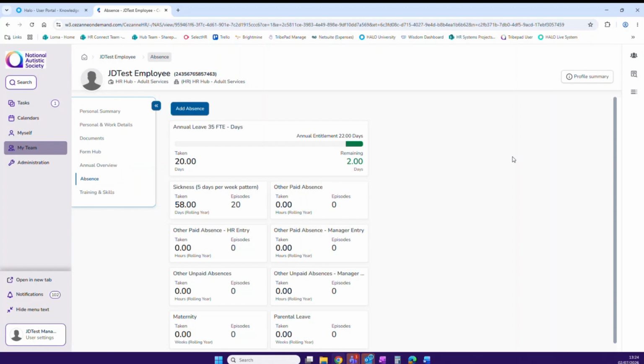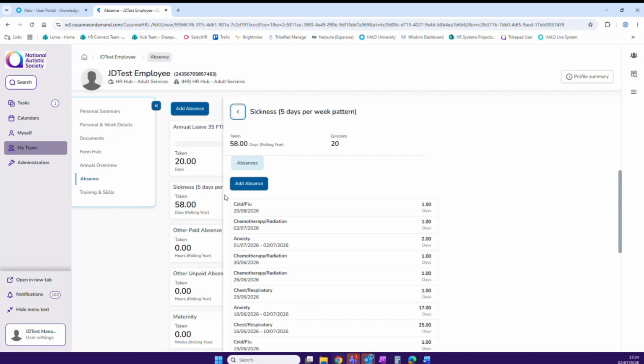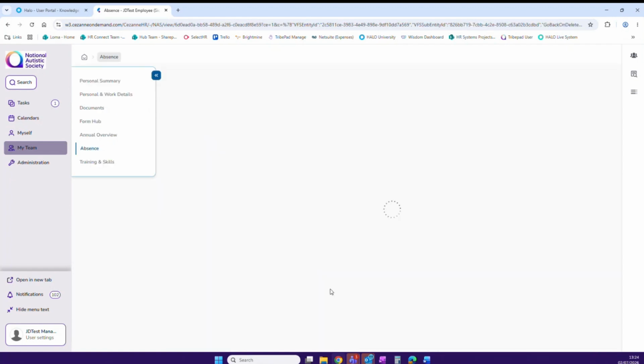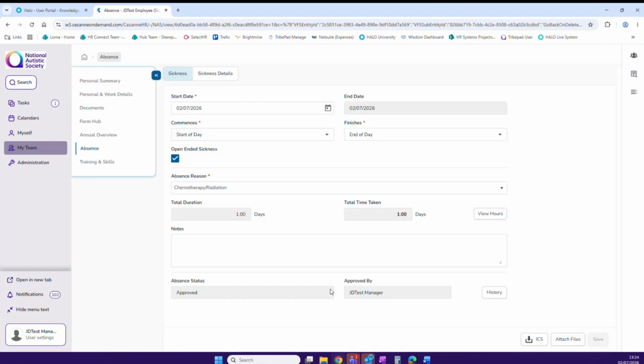So in this case, we know that it was a sick absence. So I would click into the sick absence plan and I would identify which absence it is that I needed to close down. So it was this absence, I remember. So this just takes me back into the same screen that we were in before. I have the option to make changes, but in this case, because I'm wanting to close the absence, I would just untick the open-ended absence, add in the appropriate end date, and then click the save button.